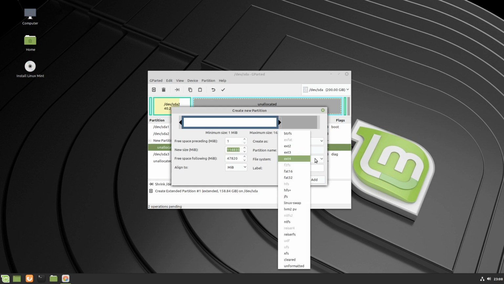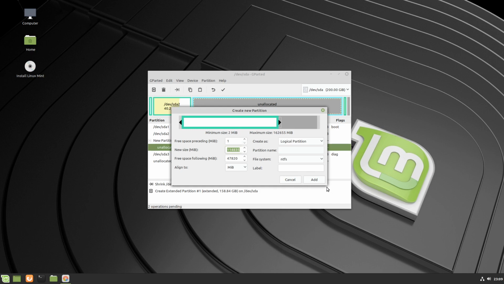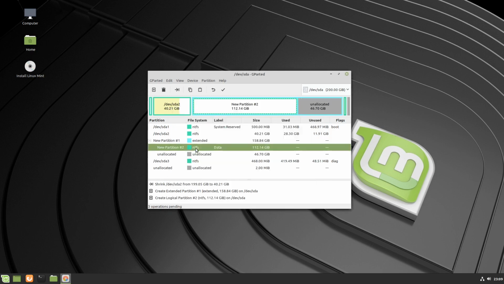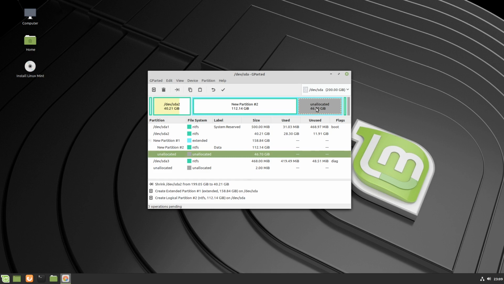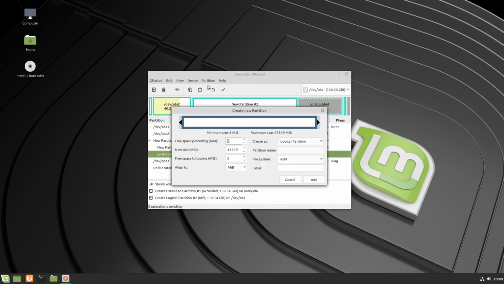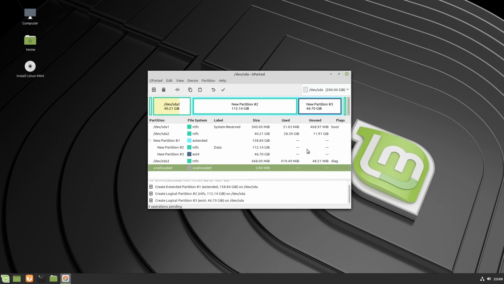And now we'll select the file system, which is going to be NTFS, or you could use FAT or anything else Windows could read. So there's your FAT. You could use FAT32, but I'd recommend NTFS. Okay, so we can now add that, and we can call that, for example, data, give it a label. We'll add that, and there we can see it's got its label, data. There it is there. Now up here we can put our Linux system. Again, we click on it, partition, new, and we can just add that. It's extension 4, but we're going to change all that later in the installer.